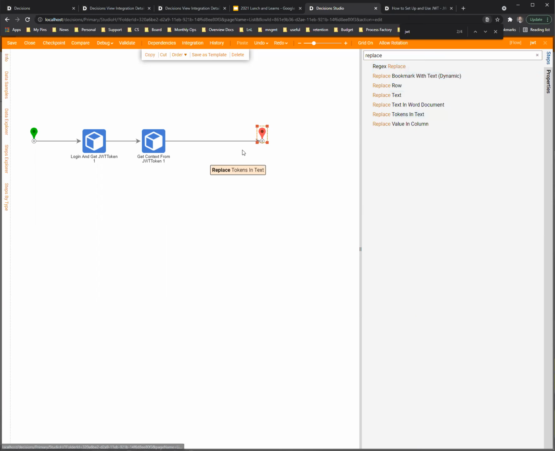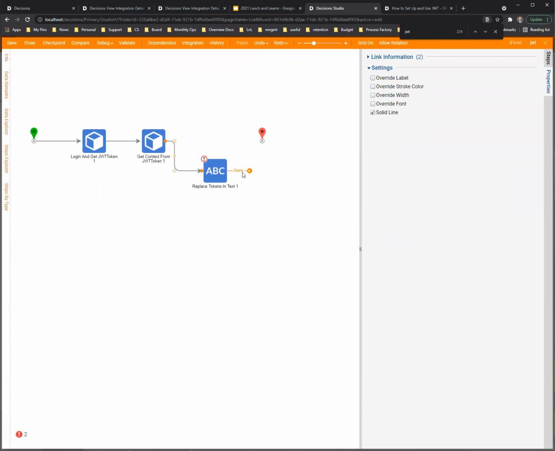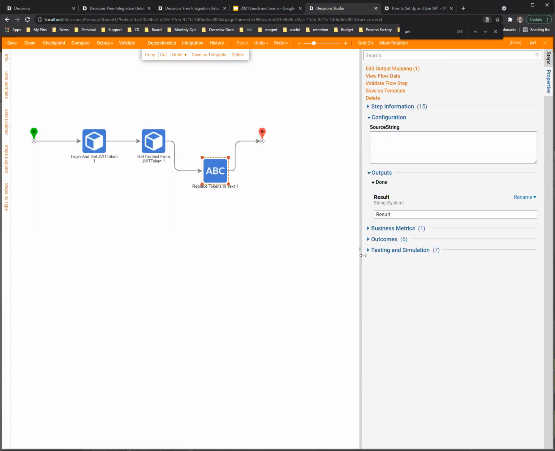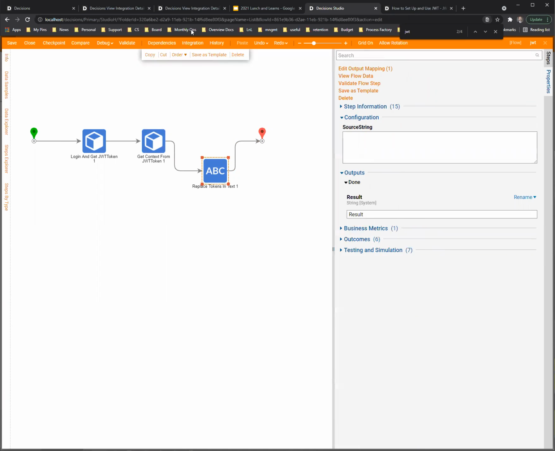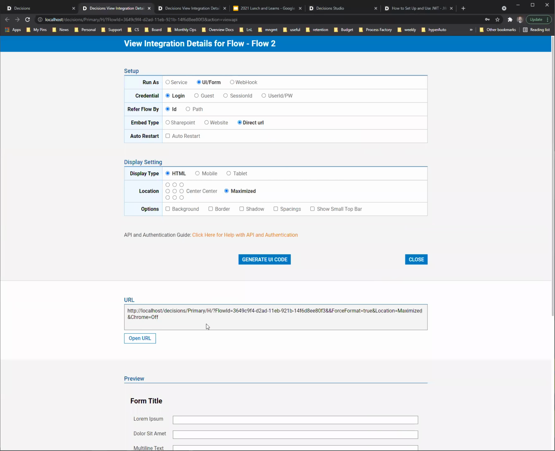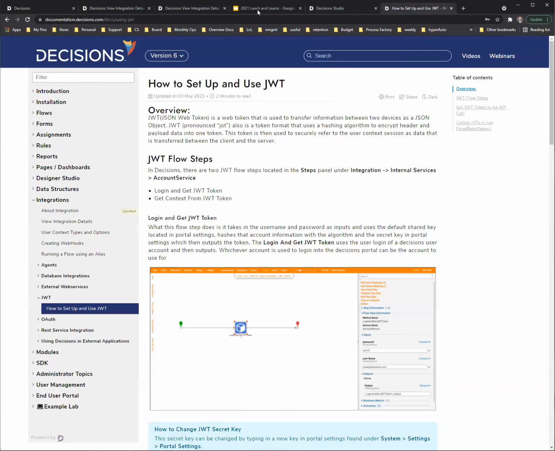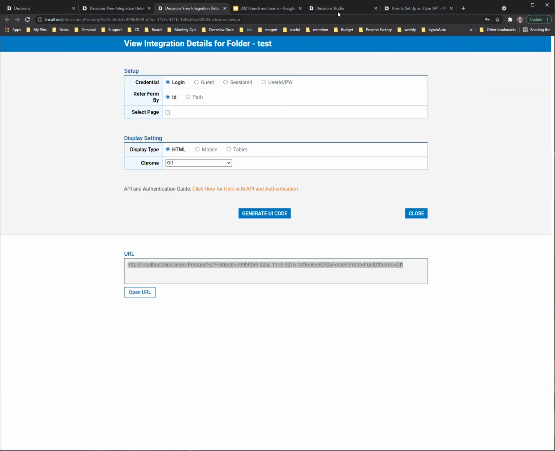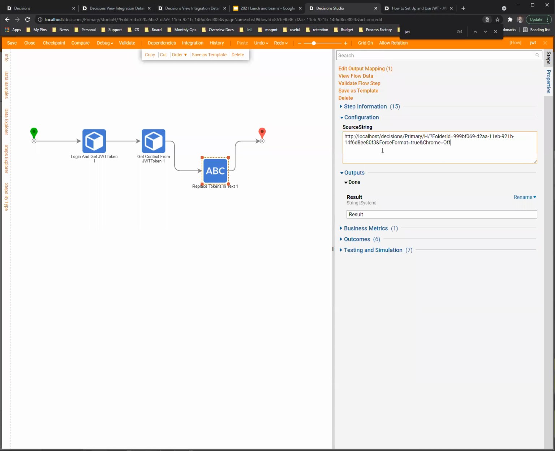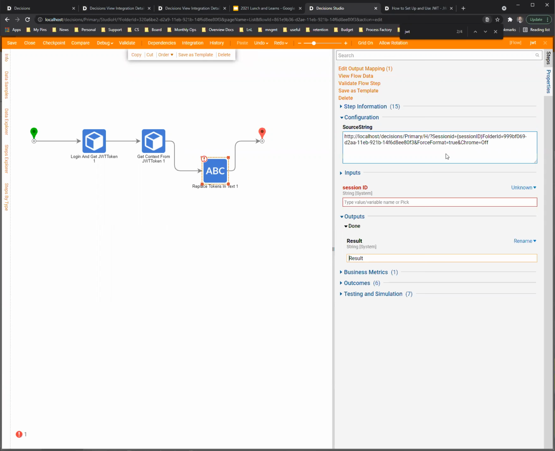All right, we'll do replace tokens and text. And I'm gonna go to my integration details for my folder, which is right here. I'm gonna copy this into my replace tokens and text step. And I'm gonna add one here called session ID equals session ID.